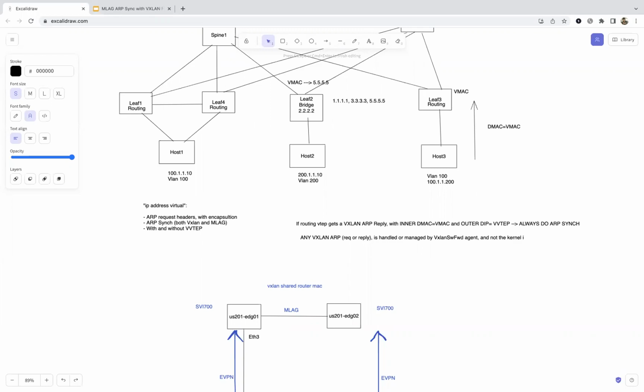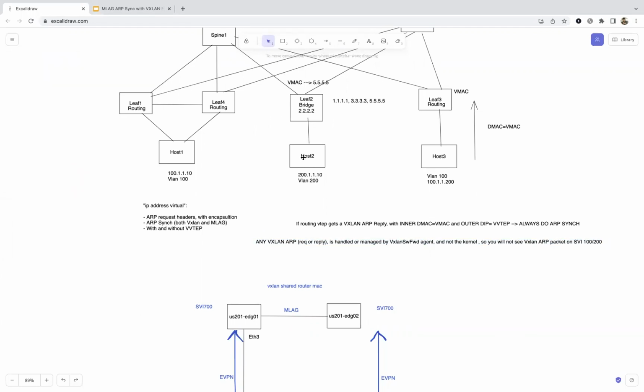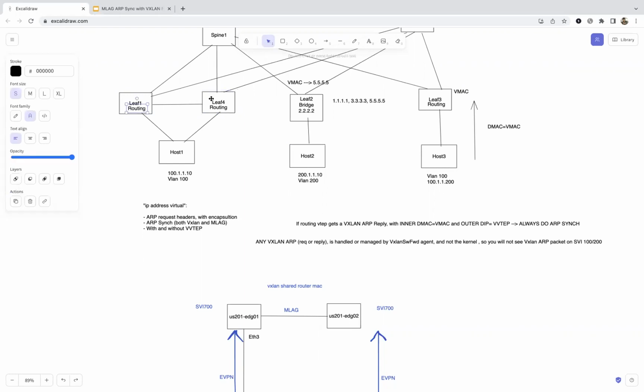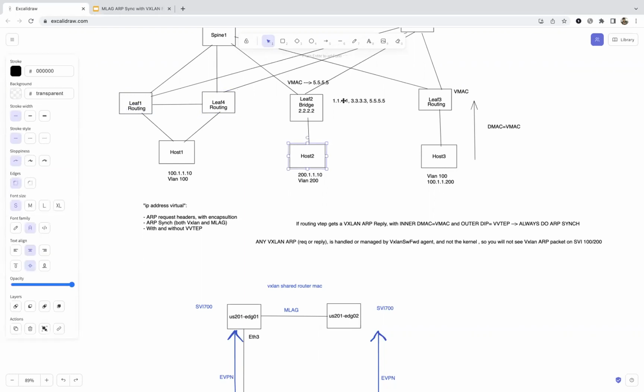So you will not see the VXLAN ARP packet on SVI 100 or 200. This is what I'm trying to say. I showed you for the reply: you don't see the reply in the TCP dump on the SVI, and similarly for the request also. The request will be flooded to both.